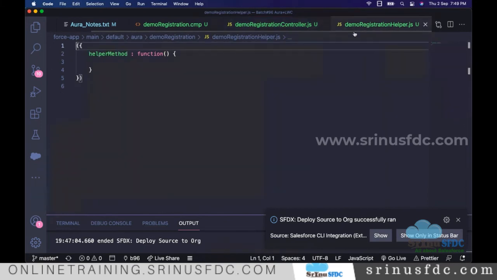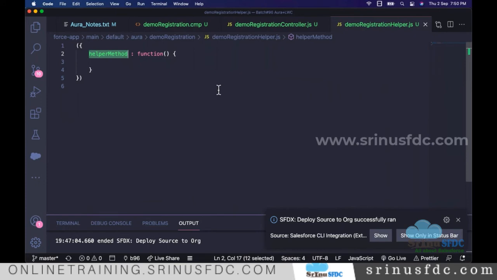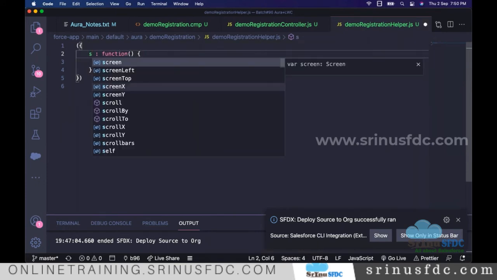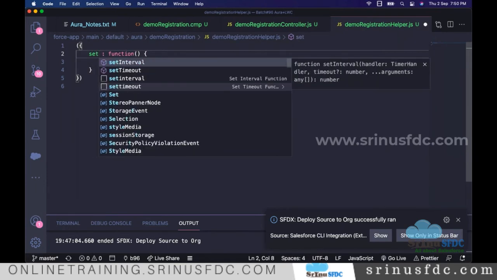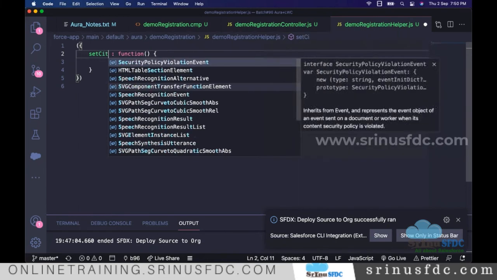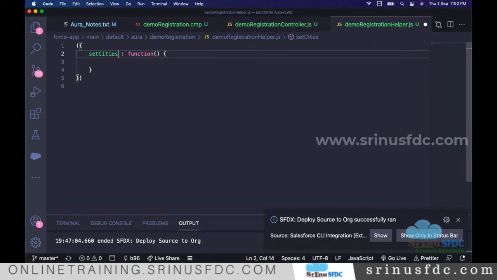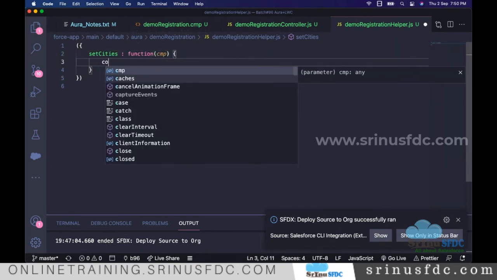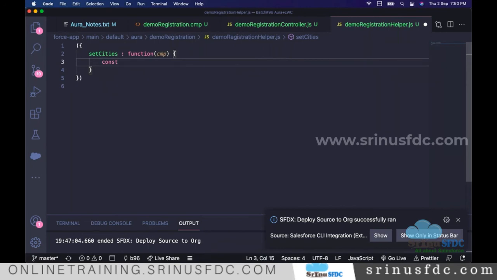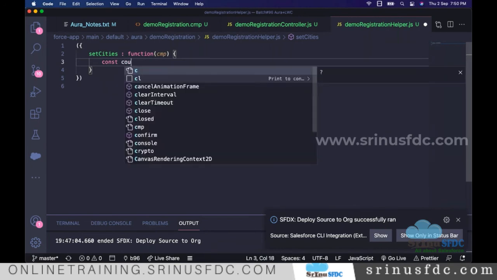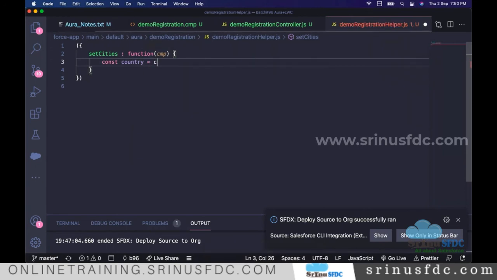So here in the helper, okay, let's say I'm saying setCities, into cities, one of the attributes, we are going to set the corresponding right values. Okay, so I'm only going to supply component. Now I need the country. For which country we need: const country is equal to component.get.